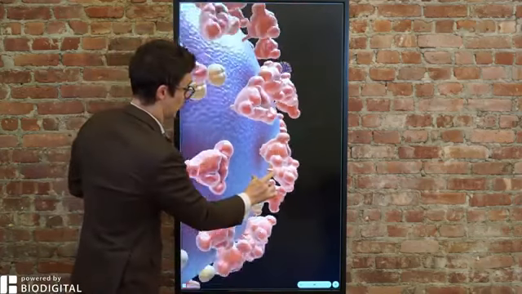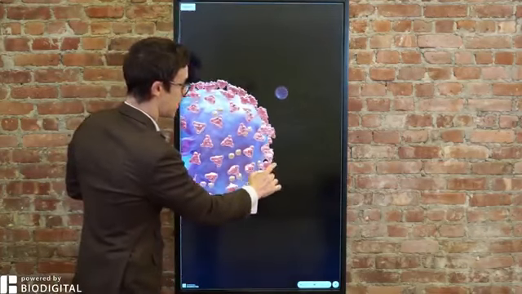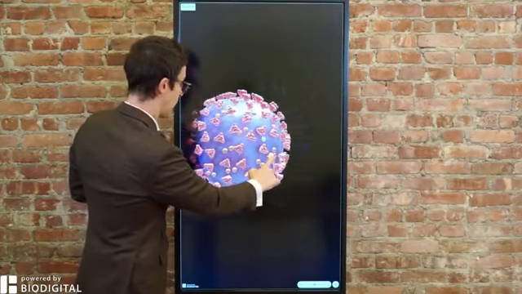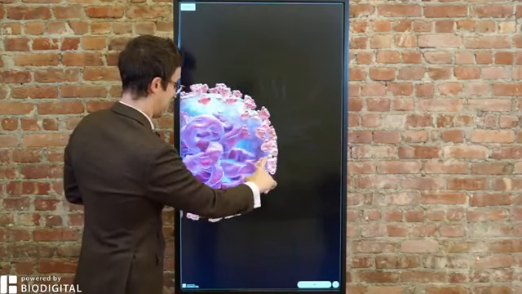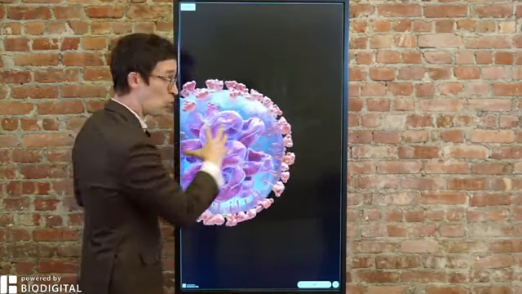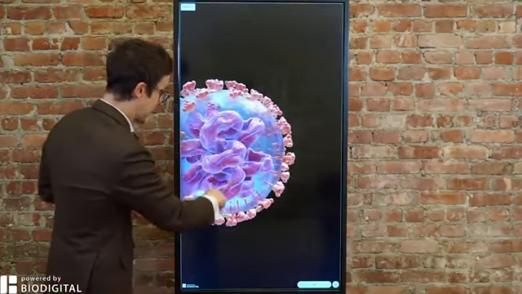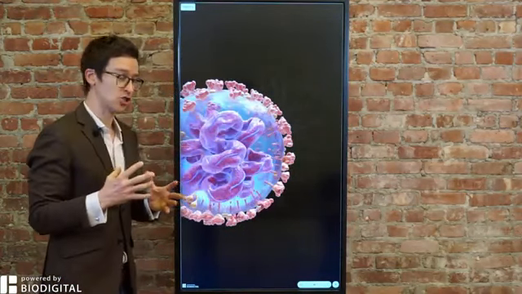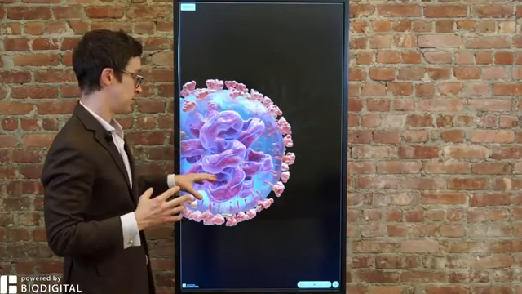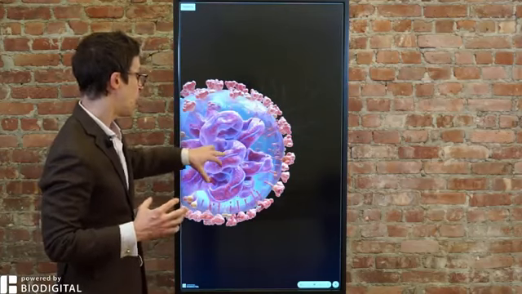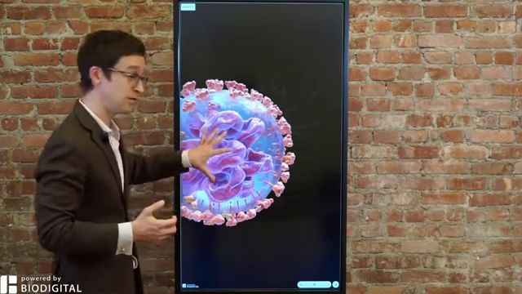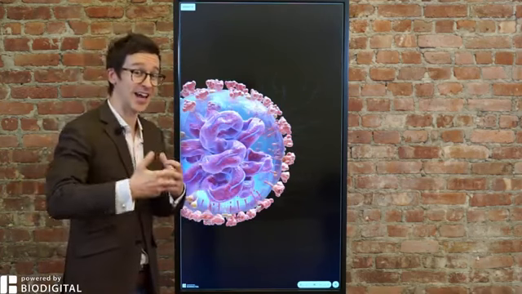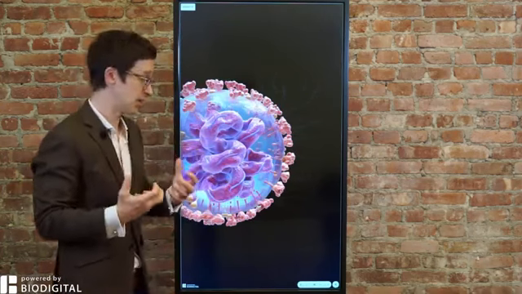And I just want to show you what happens once it binds. It binds and then it enters the cell. And the whole point of a virus is that it wants to replicate itself again and again and again. And here's the inside of a virus. Here's a window into the inside of the virus. And here, this kind of horrible wormy-like structure. This is the nucleocapsid protein, and it holds viral RNA together. That's the genome or the genetic material needed for this virus to replicate again and again and again. And that's how they go and attack other cells in your body.